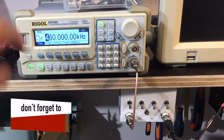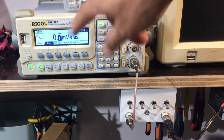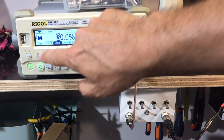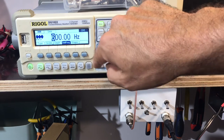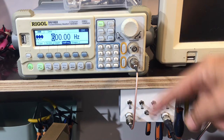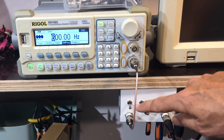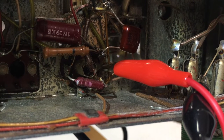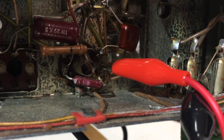So this is what we've got: 460 kHz. The amplitude is as low as it'll go — 0.7 millivolts RMS, still a bit too high. I've got modulation on: AM modulation, 30% depth and a tone of 600 Hz. I've got the signal coming out of here going into my stepped attenuator. I've attenuated maximum — 3 dB, 6, 12, and 24 — so very low signal coming out. That signal is AC coupled; the attenuator has capacitors just to block DC. That's connected to pin 2, which is the grid of the ECH-81.